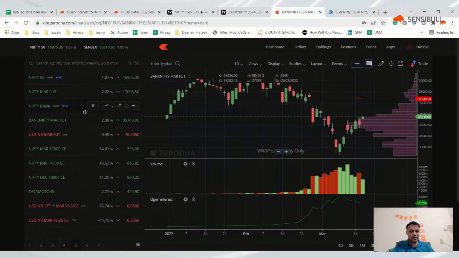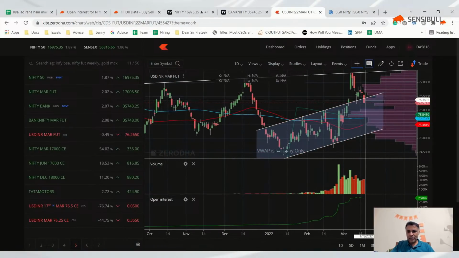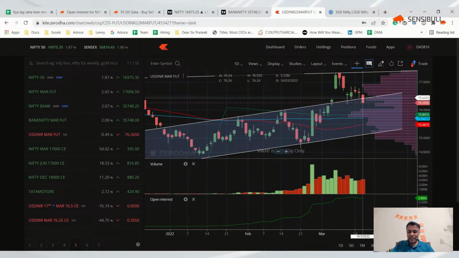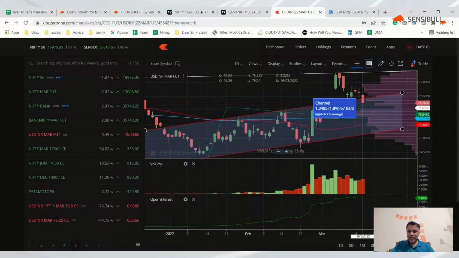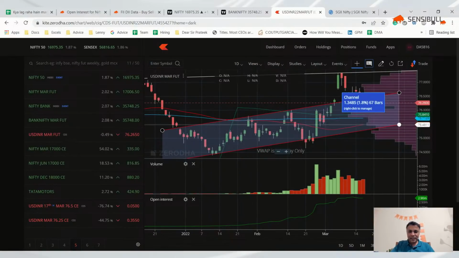Read, finally going to USD INR. Now, USDINR, yesterday we parted by saying that if it goes back into this channel, it can go down. If it is above this channel, it can go up. Now, the catch is, today it seems like it has dipped back into the channel. Now, if tomorrow we again see a gap down open, we can see the dollar going all the way back to 75-20 odd levels if this stays within this channel, right? But if it does not, so I'll just make this a little correct, yeah.